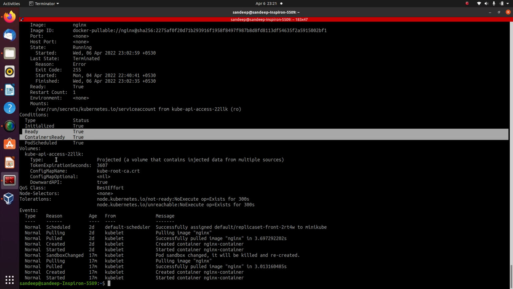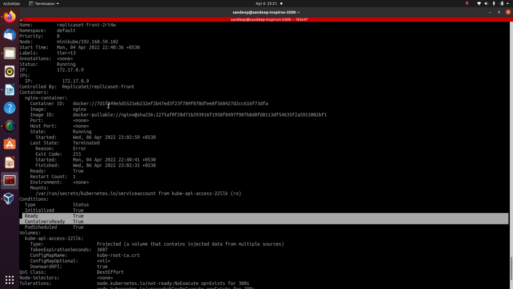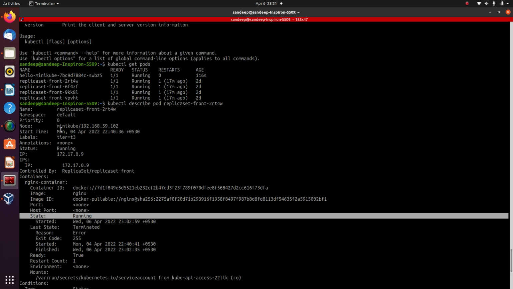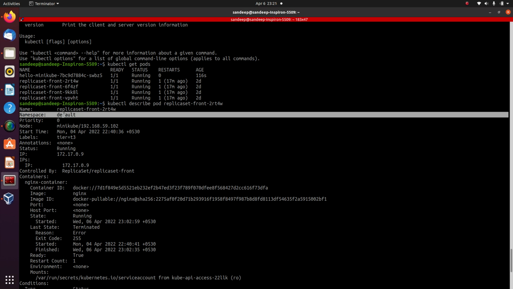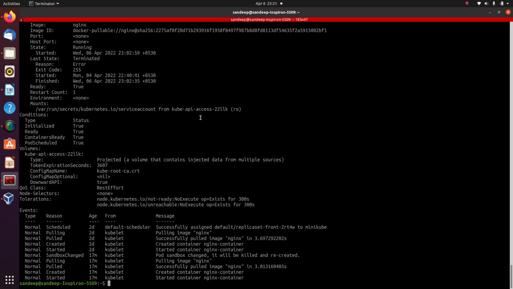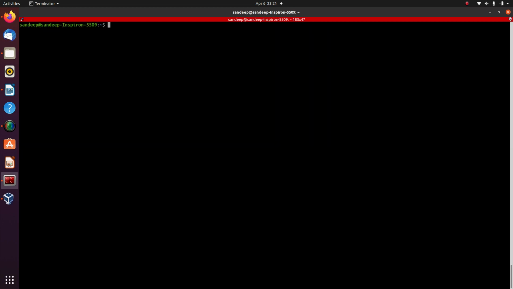The main information which we can note here is what is the image, what is running, what is the status, what is the namespace in which it is created, and finally the name. These are the few things which are very common or should be noticed while you are running this kubectl describe pod. Other information is not that relevant as of now.